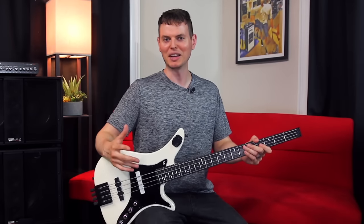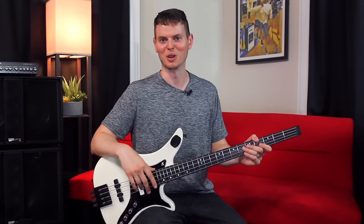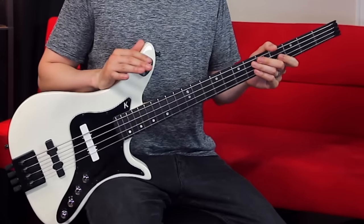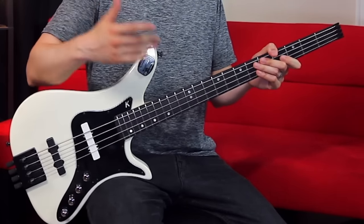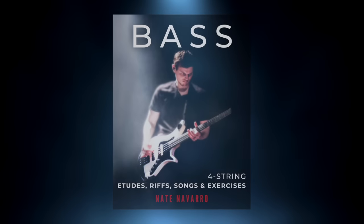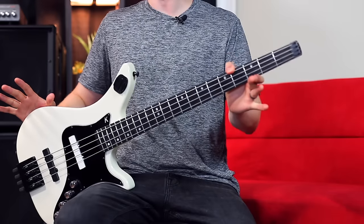When I'm looking for a massive, punchy, J-bass sort of tone, I'll often reach for my Kiesel Thanos. This bass has served me well on a number of studio projects, tours, and you can see it on the cover of my 4-string bass book. It's perfectly balanced, it plays like butter, and it fits so easily into any mix.